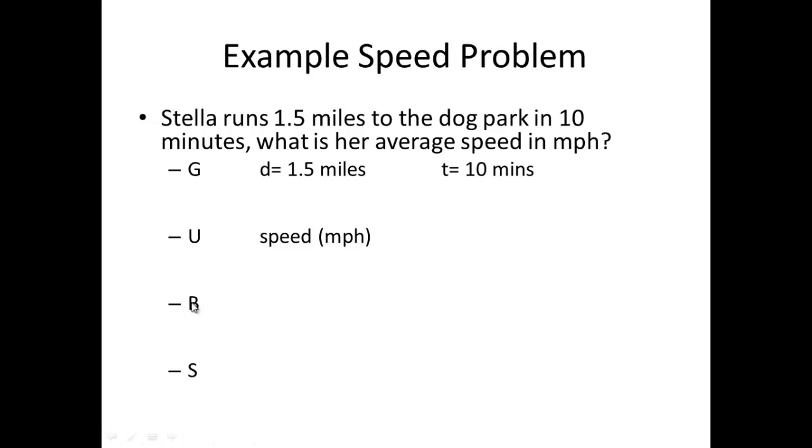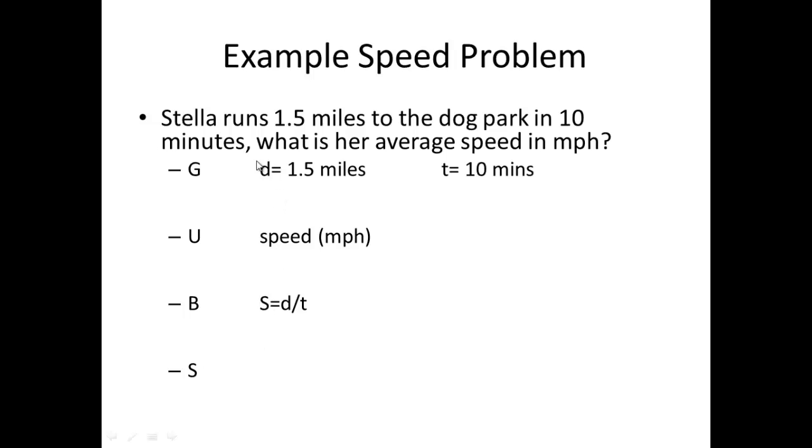For our basic equation, we're going to use the speed equation. So speed equals distance divided by time. Whenever you're choosing your basic equation, make sure that you have all the variables you need to calculate the unknown that you're looking for. Sometimes that will require you to manipulate the equation using algebra, but as long as each one of the variables here is represented by either the unknowns or the givens, you should be able to calculate what your unknown is, regardless of what side of the equation it's on.